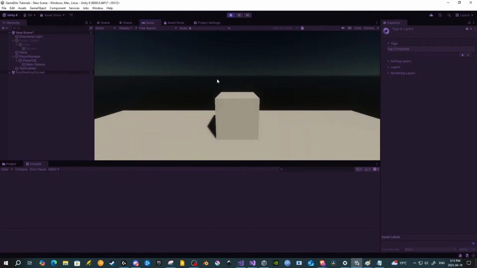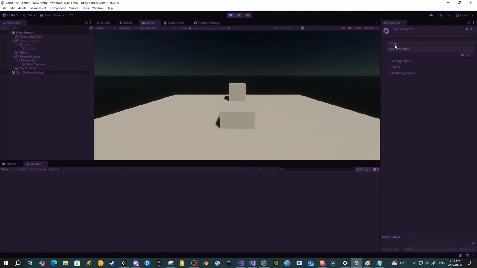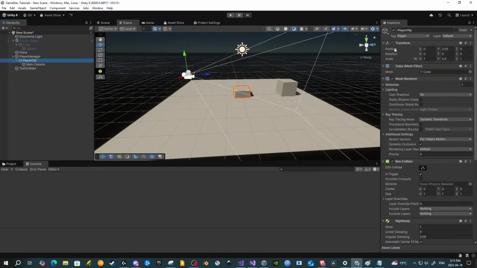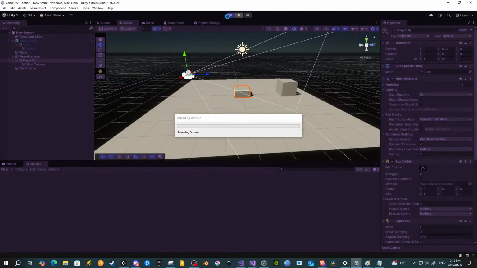Come on. Oh, it's not detecting because I didn't change the... There you go. So now you click here. Now the projectile tag is added to the list. Now you change the projectile tag, and now it's going to work.